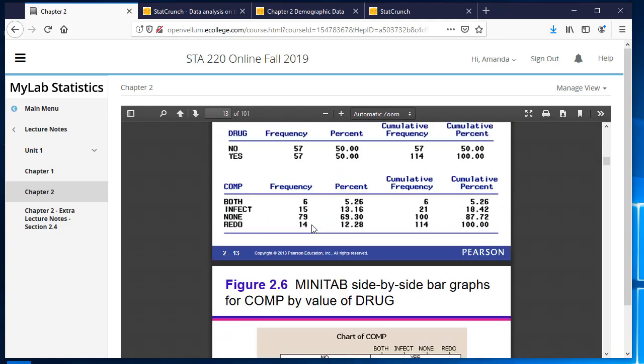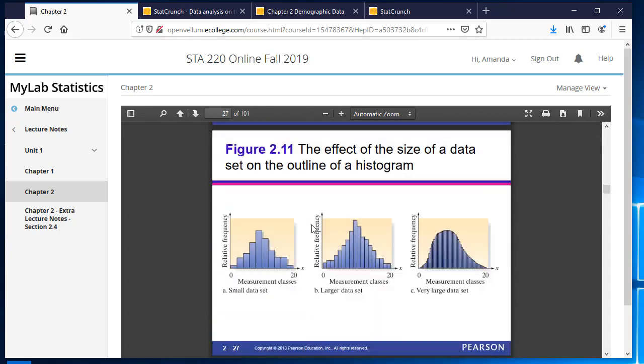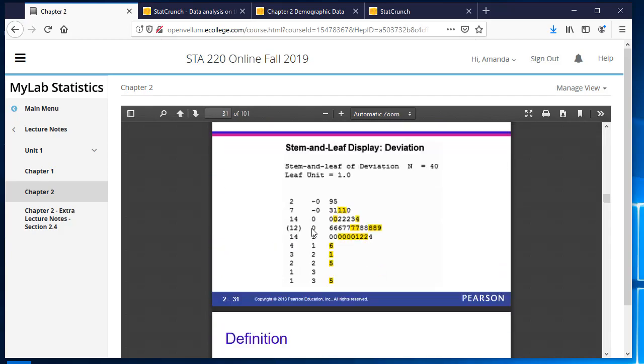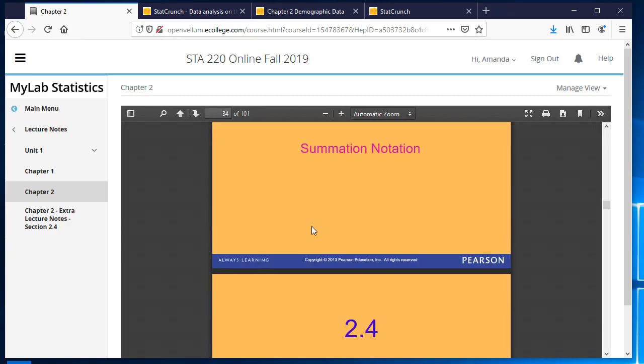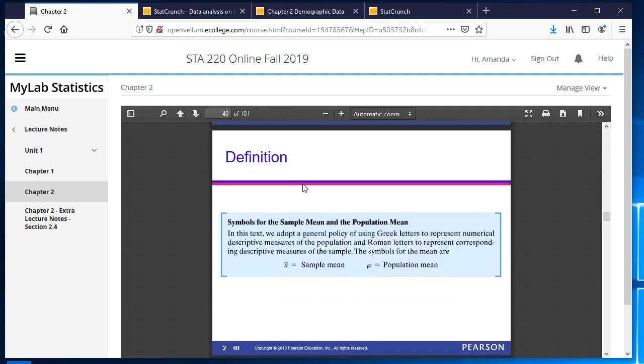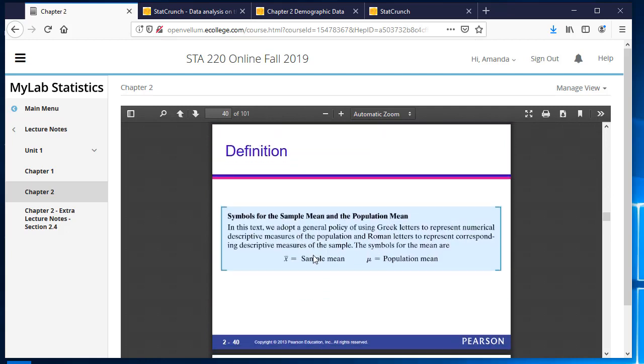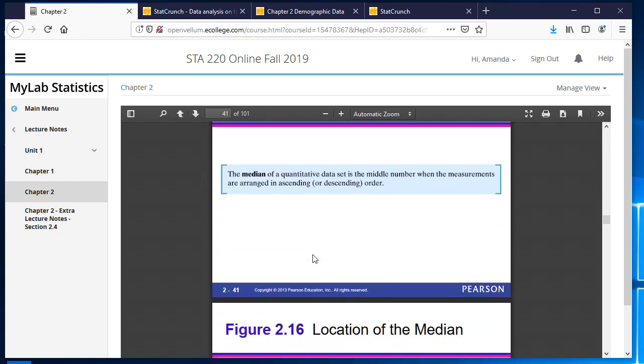So in your sections as we go through, here are our symbols for sample mean and population mean. Just knowing what those are.